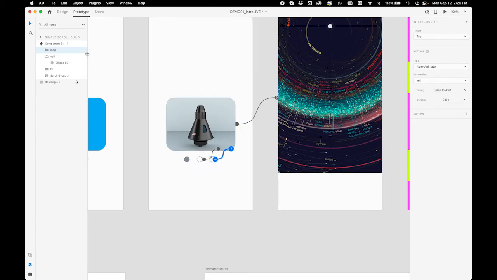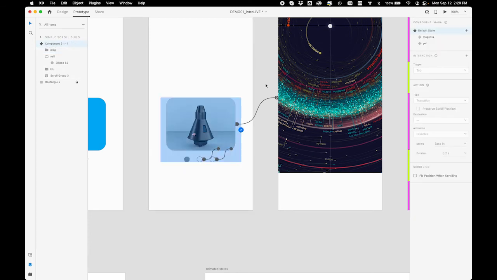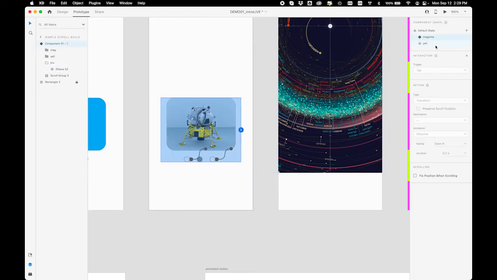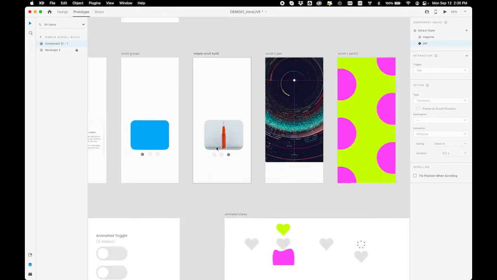In this state of the component on the home state, on the middle state we have to wire the other 2 buttons to go where we want, because those would be the active press. And then same thing with the one all the way on the right. So that's an example of nested components.